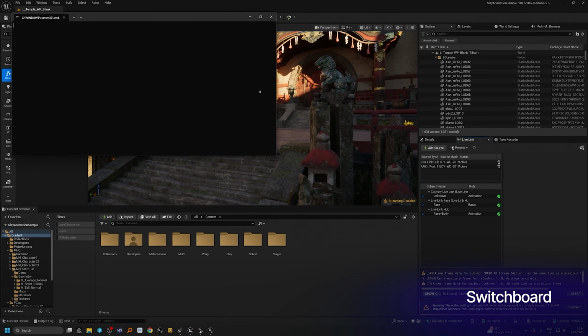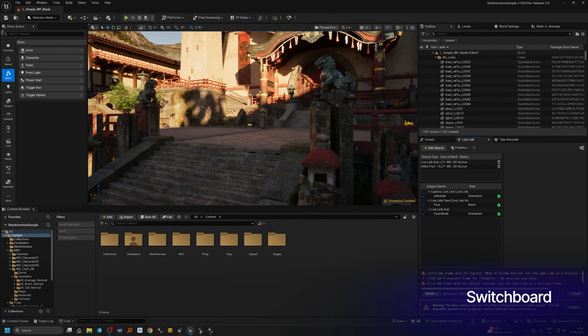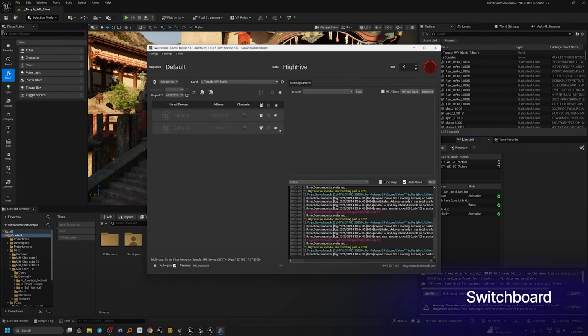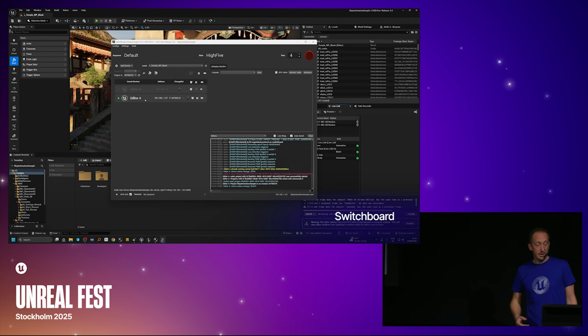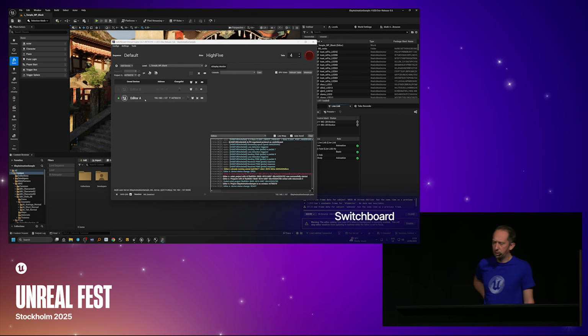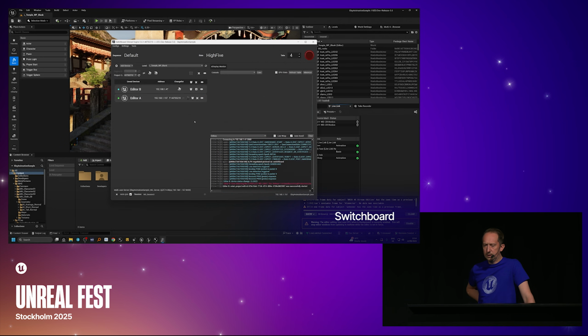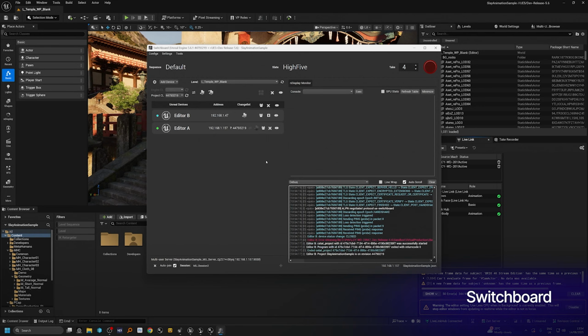So next is Switchboard on our list, because we want more than one operator for this. So we've connected just now to our local instance of Unreal, which you can see behind it. And you can also now see that it knows what Perforce CL it's on. So we can actually use Switchboard to control the version control of each machine as well. You can think of Switchboard as like your controller for all of your instances of Unreal and what state they're in. And so now I've just also connected to editor B.